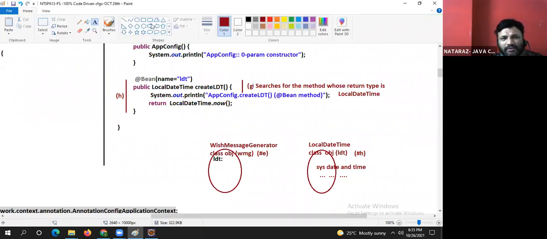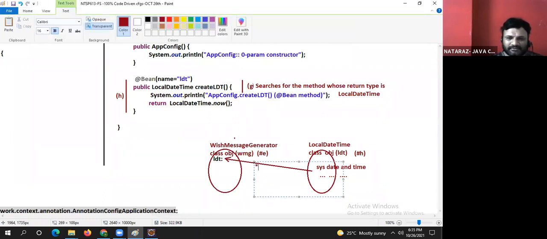And then what happens? Injection takes place. Dependency injection.